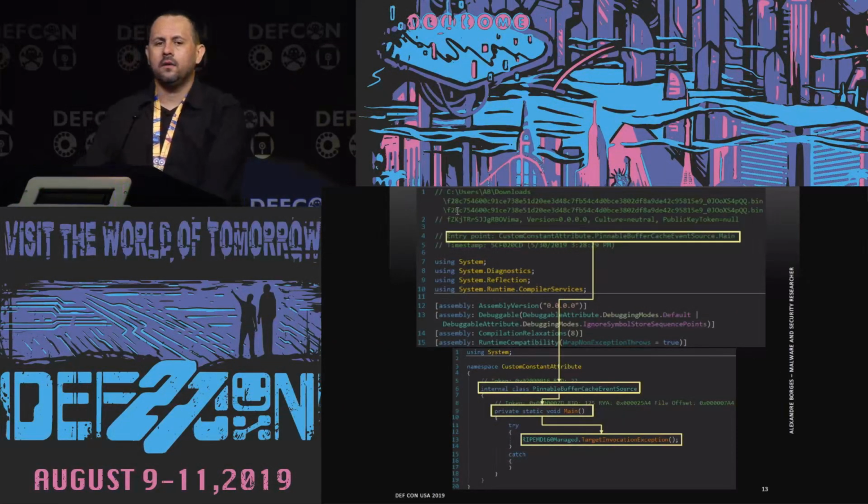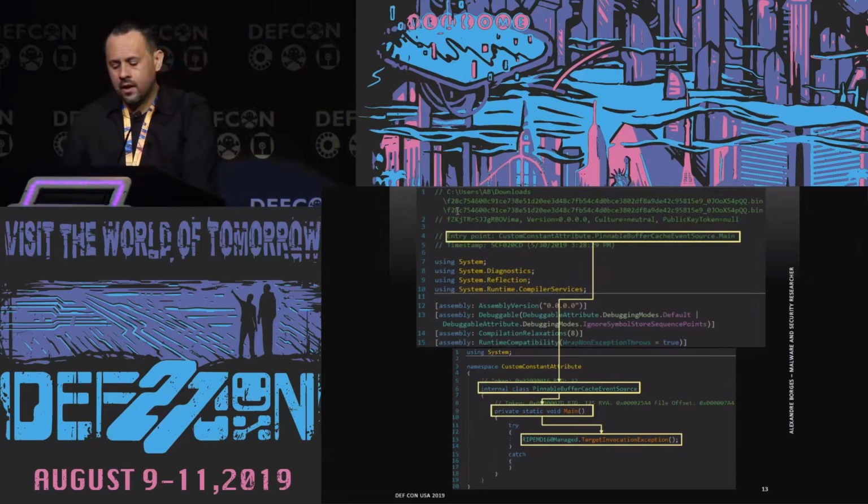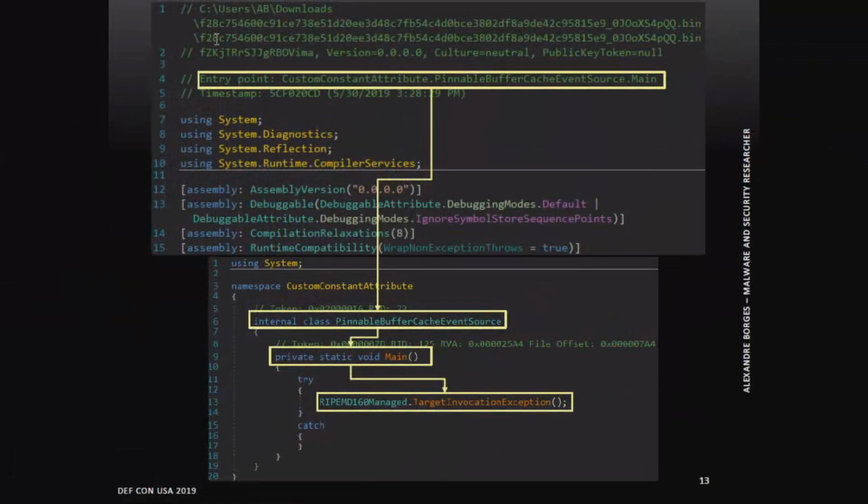Here I'm showing you a first, very basic malware. I open it in dnSpy. We have the entry point there in green. I click on the entry point and find a class named Pineapple Buffer Cache Event Source.